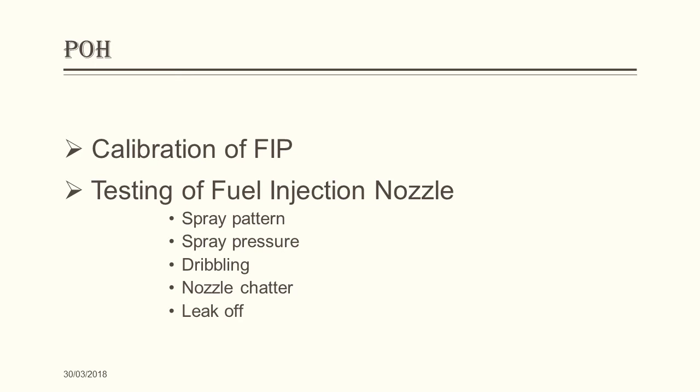The pump under test is fixed on top of the cam box and its rack is set at a particular position to find out the quantum of fuel delivery at that position. The machine is switched on and the cam starts making delivery strokes. A revolution counter attached to it is set to trip at 300 rpm or 100 rpm as required. With the cam making strokes, if the pump delivers any oil, it returns back to the reservoir in normal state. Thus, the oil discharge at 300 working strokes of the pump is measured, which should normally be within the stipulated limit.